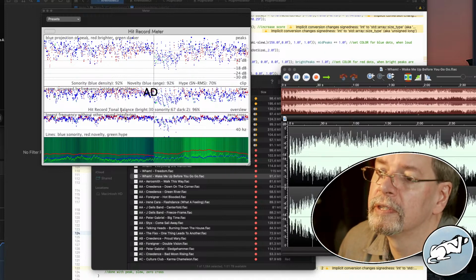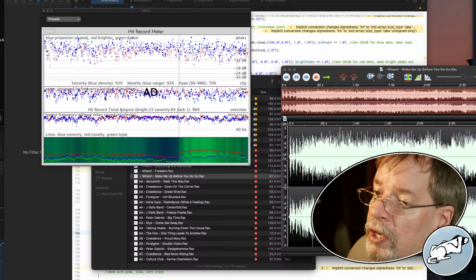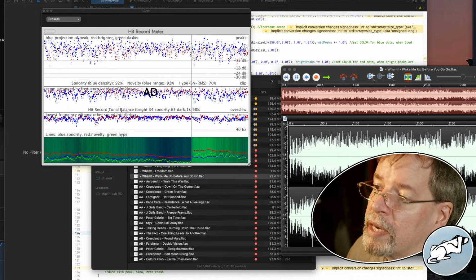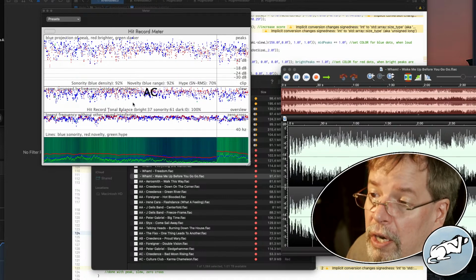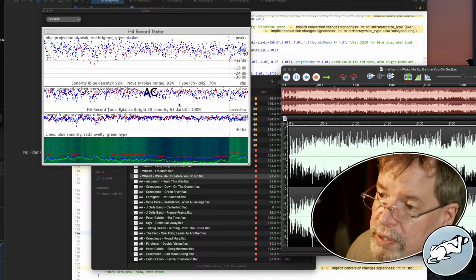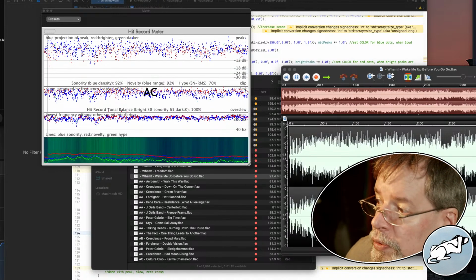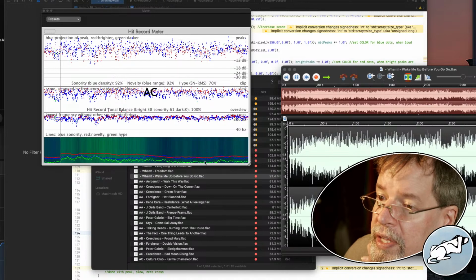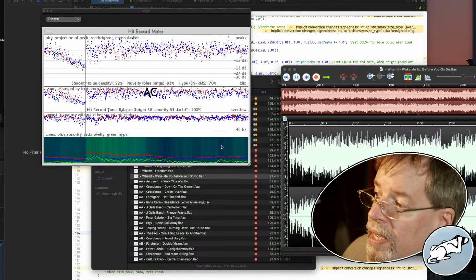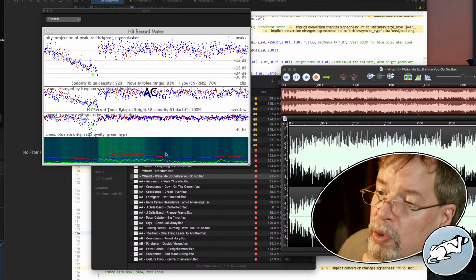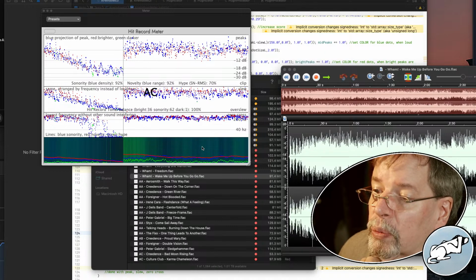So on the slew meter, if you see your grayish colors over the blue, it's going to be slew brightness. If you see the grayish colors under the blue, it's going to be darkness. And yeah, our final thing has gone loud, so the sonority is close to louder than the blue range. And it's gone bright, so it's shaded to a bluish color. And that's kind of what that does.